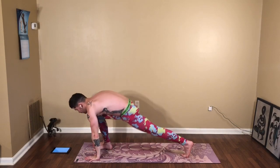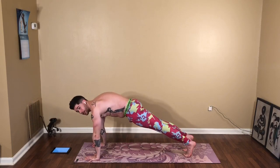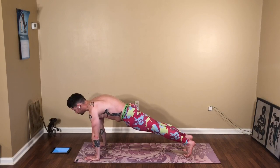Go ahead and step the right foot back to meet the left, plank pose. See if you can draw the hands towards the body and away from one another. Away from one another is going to help broaden the upper back. Towards the toes is going to help draw the energy towards the midline. Inhale.